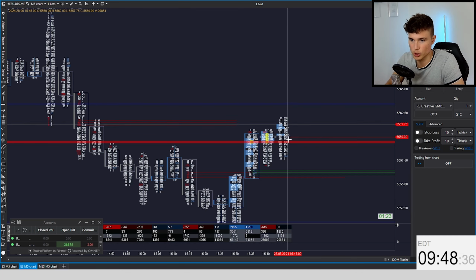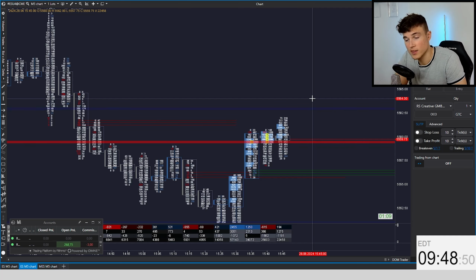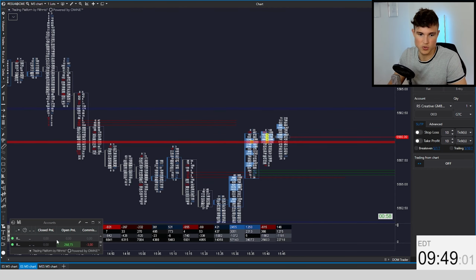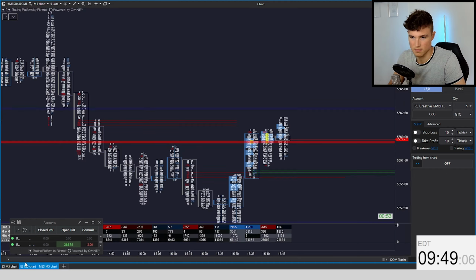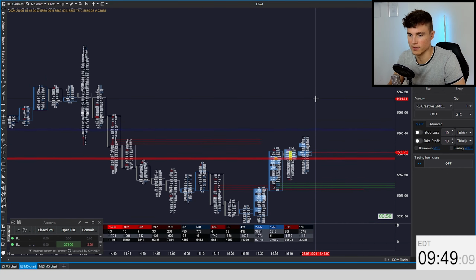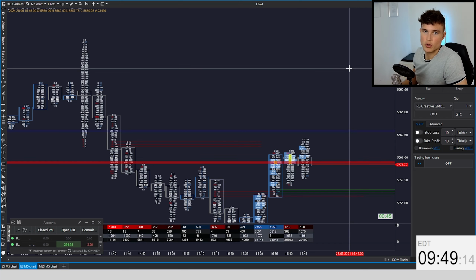And this was the little short test that I saw coming. And hopefully now we are able to pick some more buys from below and push higher. But this was no surprise to me. I'm not trading the footprint chart anymore. This is just for entertainment purposes to really see what's going on inside the candles, okay? I'm just trading a blank 5-minute chart. This is where I get my entry and exit signals from. This is just a little fun project on the side to really look at what's going on and maybe even to learn something, okay?